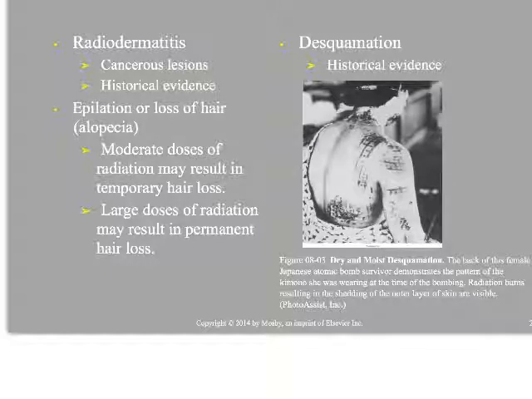Another example is epilation or loss of hair. So moderate doses of radiation may cause temporary hair loss, but with larger doses of radiation, the hair loss may be permanent and irreversible. And I always think about folks who are undergoing radiation therapy for whole brain treatments. We generally get loss of hair just in the area that we're treating. And it's a very clear pattern of the treatment portal where the hair is lost. And so we would typically tell people to go ahead and shave their head prior to starting treatments.